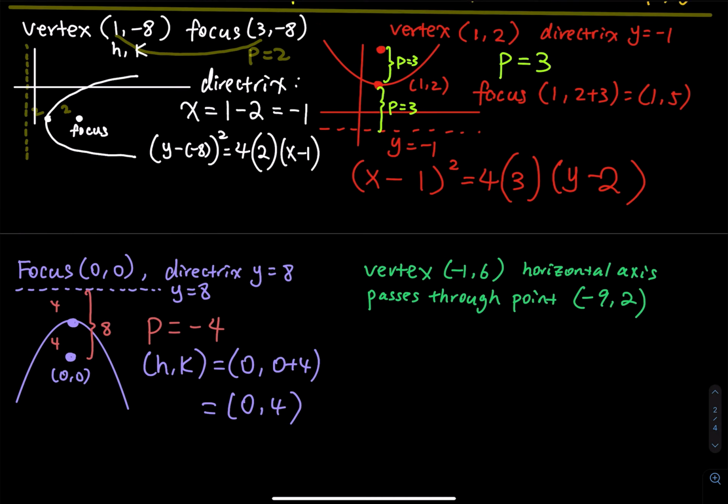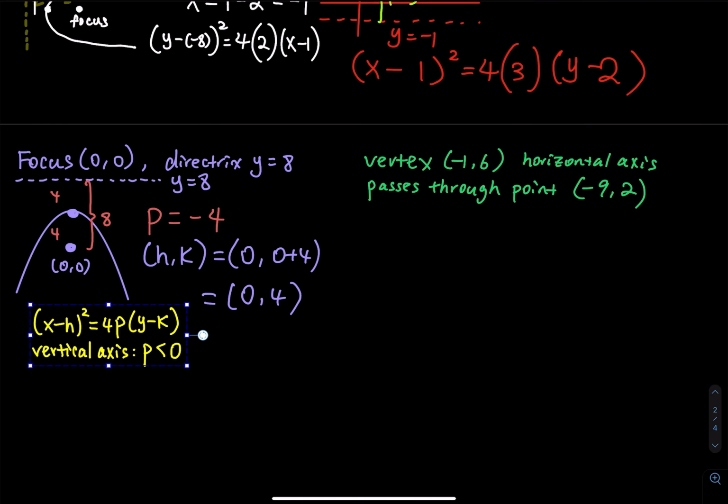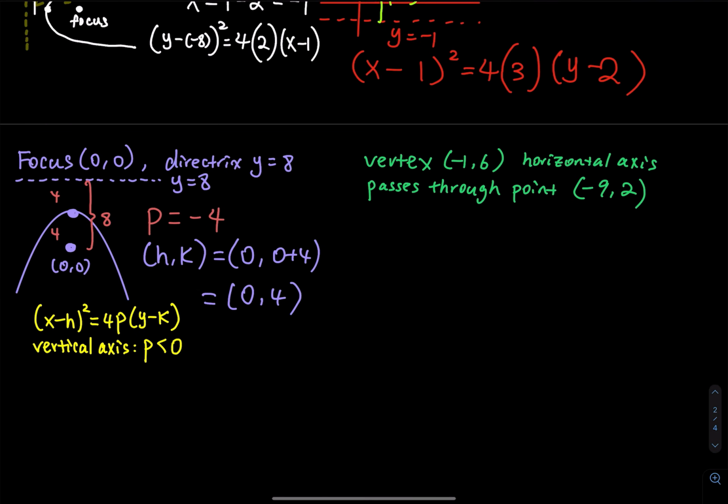the formula. So the formula is where? So you follow that. I am going to copy this and then bring that over. So we have x minus h. Then this is x minus 0 squared. I keep the 0 in there. And then 4, oh, this is supposed to be a 4. And then -4, and this is my p. And then you multiply y minus k, y minus 4. And then that's it.